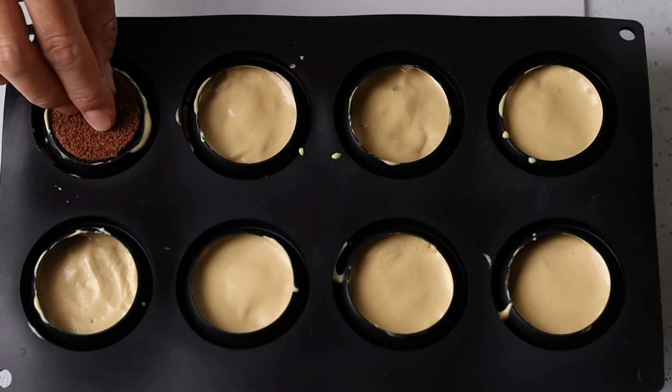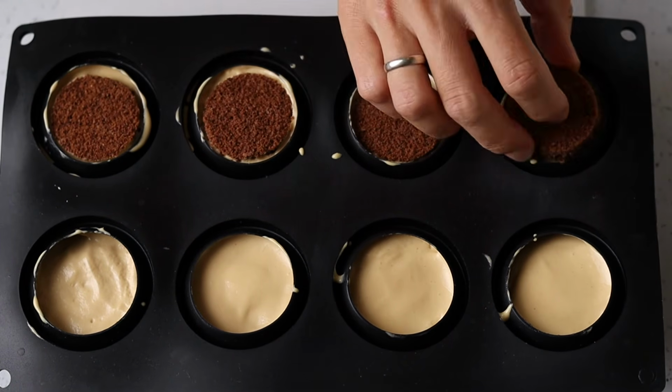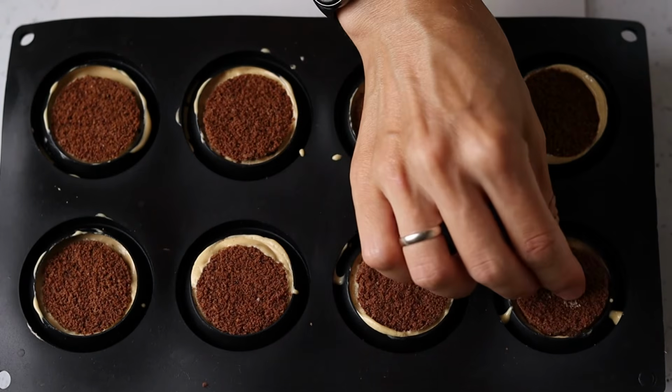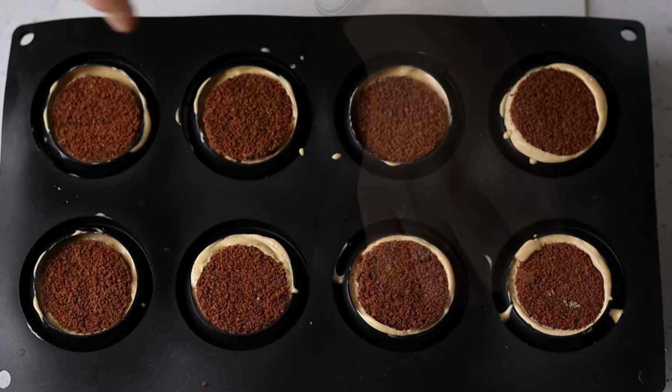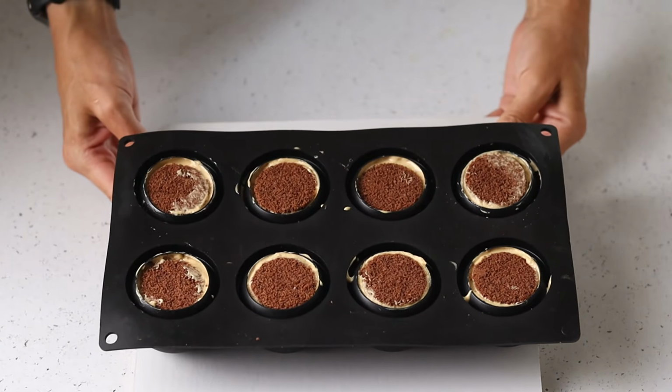We finish assembling with the sponge cake, placing it into the mousse with the crispy layer facing the mousse. The pastries fill the cavity all the way to the top. If necessary, we level the surface. Place the mold in the freezer until it is completely frozen.